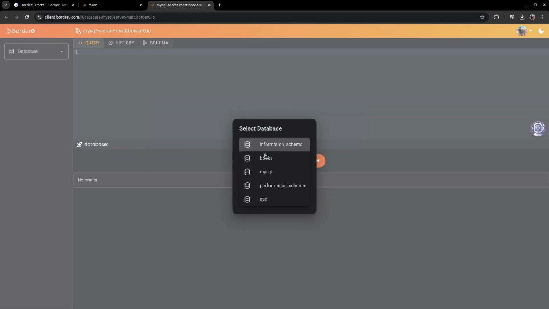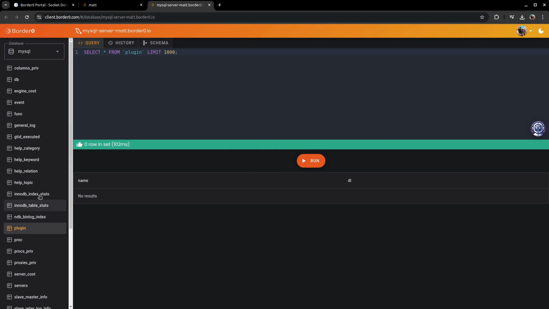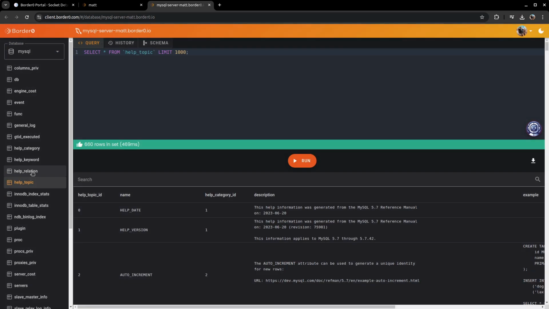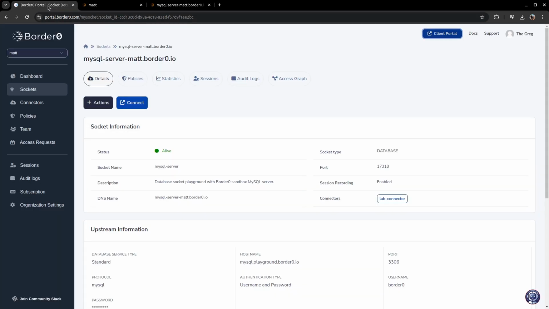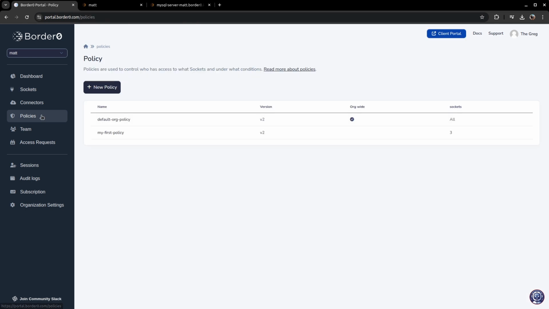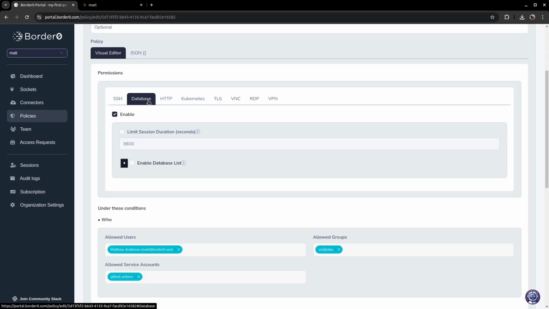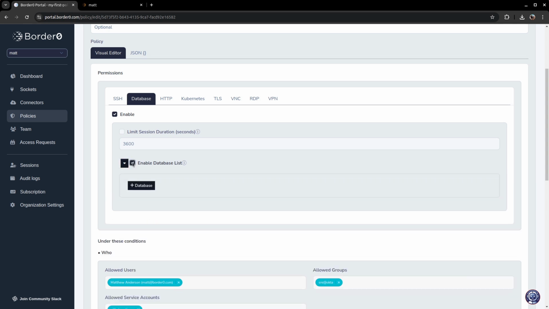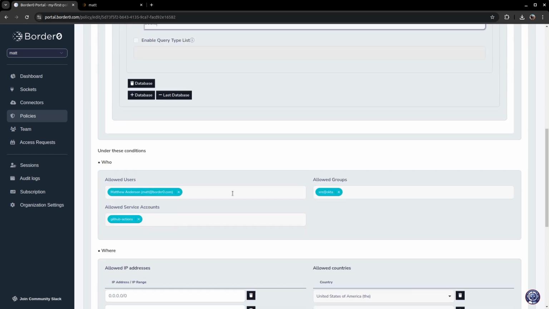As you can see, right now, I've got access to all databases across the environment. I can open any of these databases, and if I wanted to, I could make changes. But that's a little too much power for most users, don't you think? I definitely don't want everyone to see every database, especially if they only need access to one. Let's fix that by refining our policy. We're going to narrow this access down to just the database called books. This is perfect for a user who only needs to manage or view one specific part of the data.